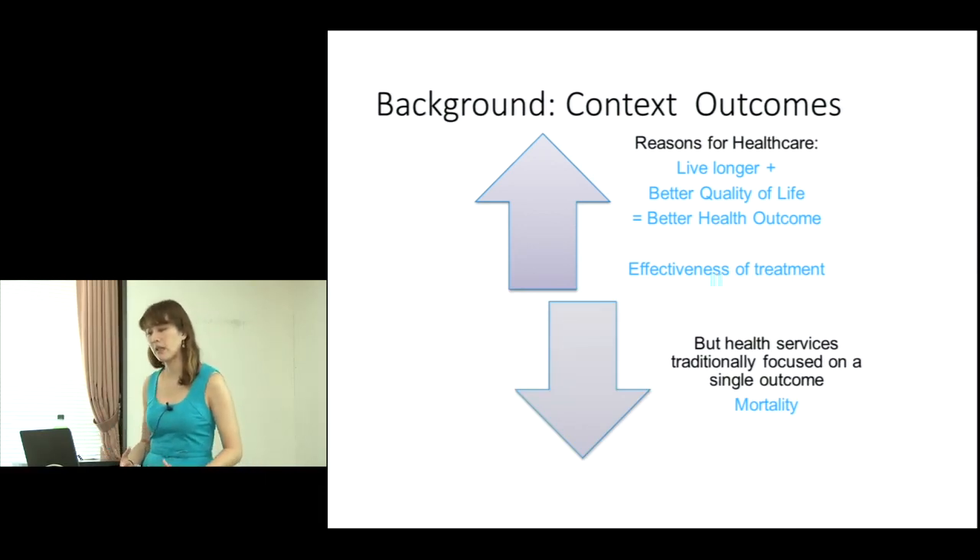Measuring health: traditional ways include measuring mortality — very important, we need to continue to measure it. We're also very used to measuring impairment, recording symptoms and signs, recording mobility of the patient, how much pain they have. These are what we learned from day one of medical school and are mostly clinician-reported — abnormality of physiological or anatomical function. Every clinician is well trained to do that, and in the health service these are routinely recorded in case notes and can be pulled up as routine assessments quite easily.